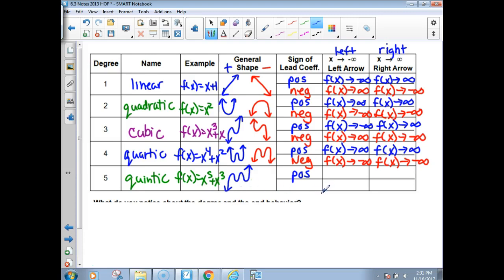All right, now that's if it's positive. So that means it's down on the left. f of x is approaching negative infinity on the left-hand side and pointing up on the right. And the last thing we're going to say on this chart is that if the leading coefficient is negative, it's going to go possibly like that. And believe me, these can be dramatic points and valleys. It's going to point up on the left-hand side and down on the right-hand side.